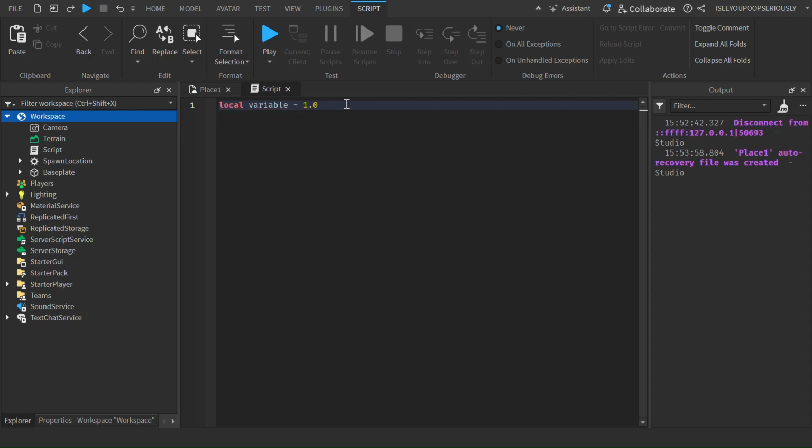But there's also doubles, fractions and stuff. There's strings, which is text, and you use quotation marks. There's characters, which you use these single quotes for.